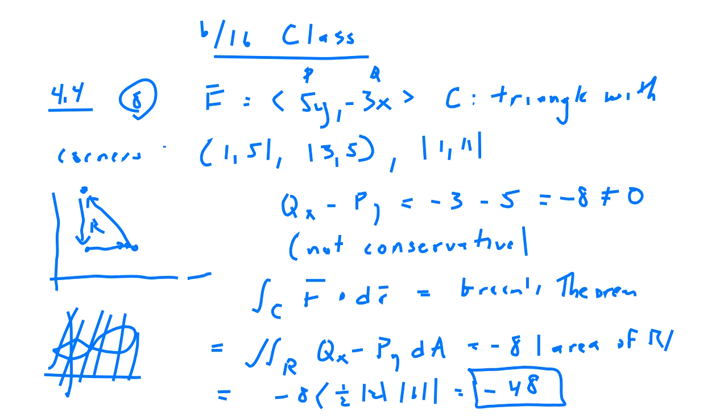So Green's theorem works as it's closed. If you have a fairly lengthy path or the function is not very nice, this is an alternate even if it's not closed, because what you can do is add a segment that will close it, use Green's theorem, and just look at that one segment using the method from 4.2. Obviously, if it's conservative, you don't do that because conservative is easier. But any questions on this? This is the basic Green's theorem.